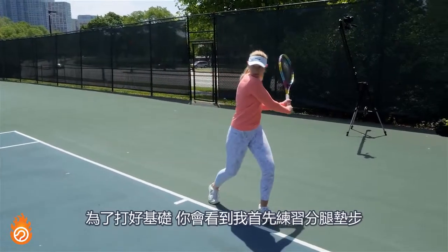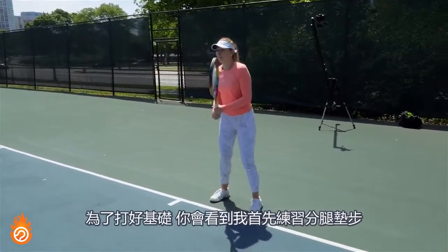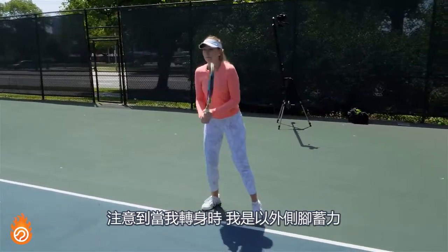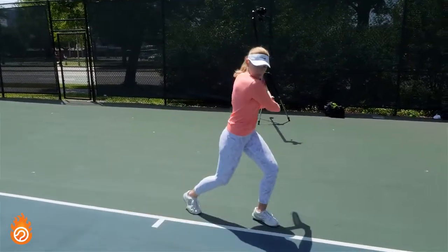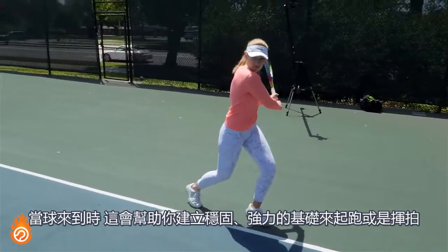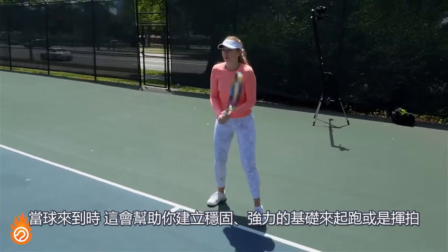To lay the groundwork, you'll see me first practicing a split step, pivot, and unit turn of my upper body. Notice that I'm loading on my outside leg as I pivot. This sets you up with a solid, strong base to both move from and swing from once that ball arrives.